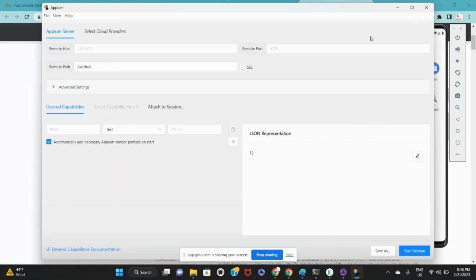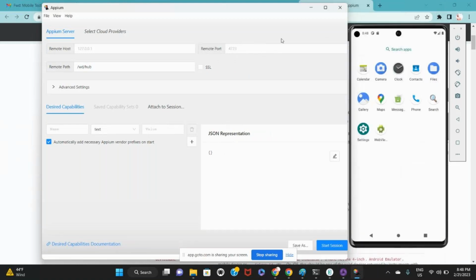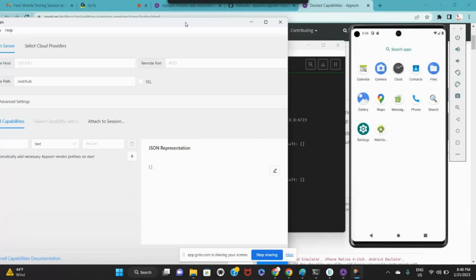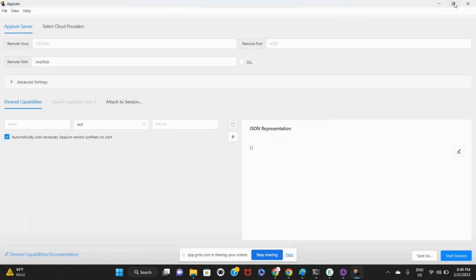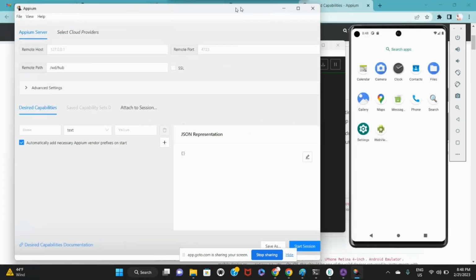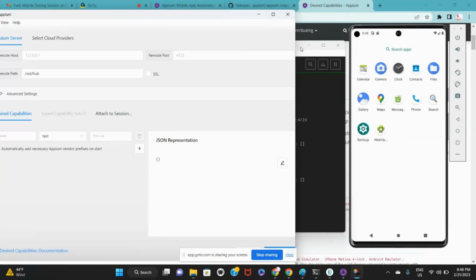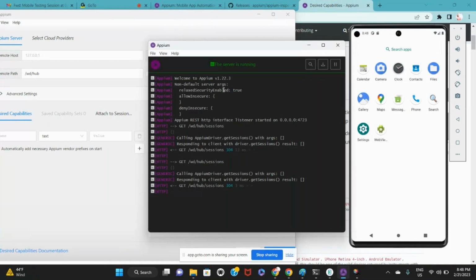And here is the inspector, right? So the inspector is trying to communicate to the mobile device from the left side. So this is how it looks, right? This Appium inspector puts a request to the server, and the server puts a request to the mobile device, gets the response, and gives it back to the Appium inspector.